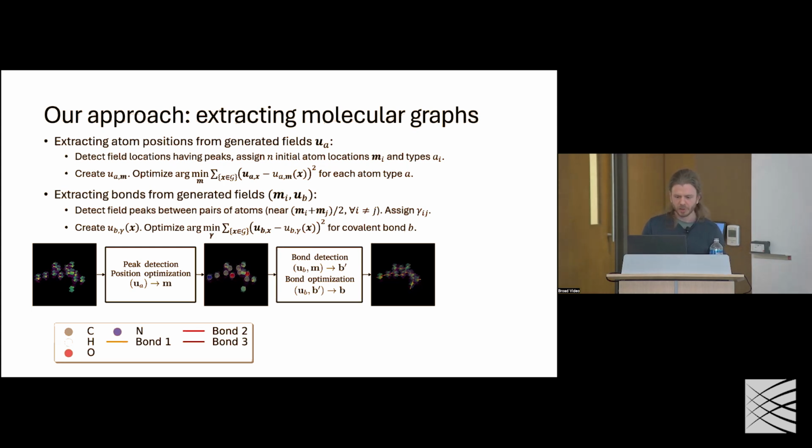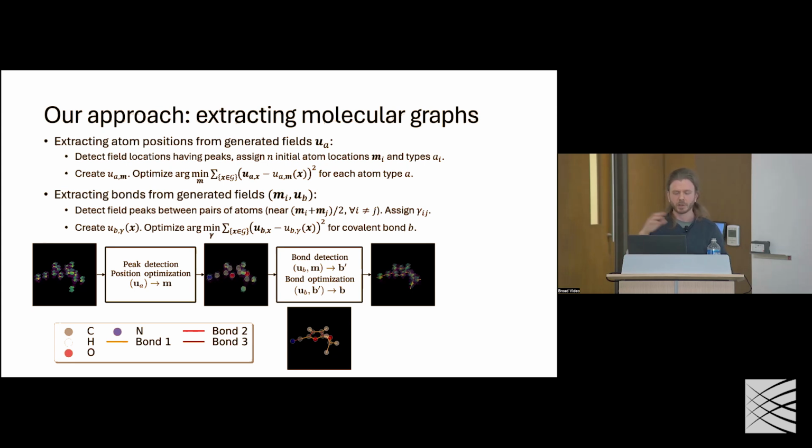And yes, so here is roughly how the bonds look. They are depicted here with some sticks of different colors for different covalent bond types and the field values at their centers. And this is finally the complete molecular graph, which has been extracted by this procedure. So yeah, the full pipeline is, you generate these field values at specific locations that you predefine.